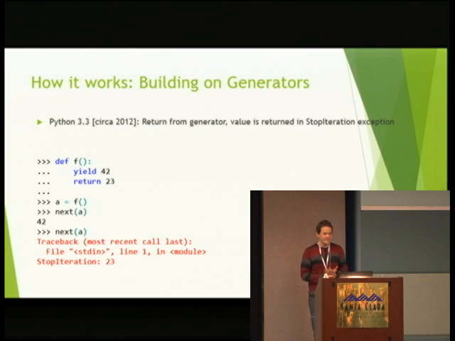One of the most important things, though, is a rather recent development: in Python 3.3, we got yield from, and we got generators that can return values. The way this works is that when the StopIteration exception is raised, it's actually raised with a value that's coming back. Before Python 3.3, it was an error to return a value from a generator. So this lets us write functions, which are tasks or coroutines, and have this return 23 come back as the value, so that I can very naturally write something that's both yielding out values and suspending itself and producing values.